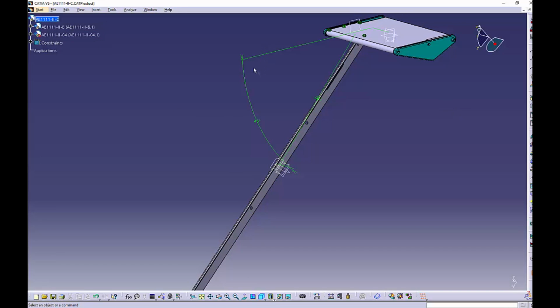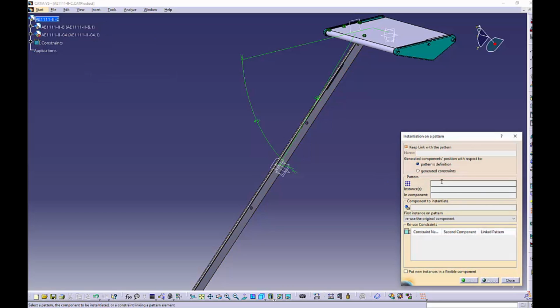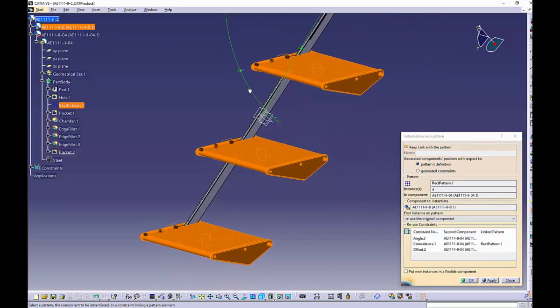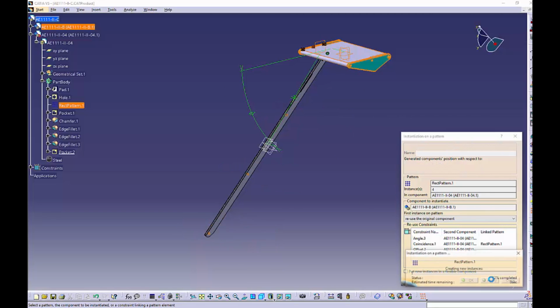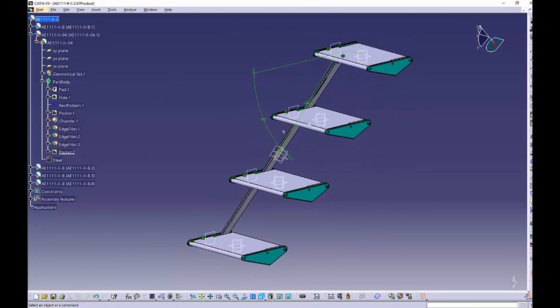So we are making another pattern again. Click on Insert and Reuse Pattern, and then before searching, click on Pattern and here this line, and then search in part number 4 for your rectangle pattern. So you have to open it, expand the tree, and go to part body, and then you see rectangle pattern 1. Click on it and component to instantiate. Select your product number B, just from the tree, like this. Then 4 steps should appear in orange, or red I think. And just click on Apply. And there you see, we just copy and paste steps with all the constraints. So we made it in 1 second instead of wasting 20 minutes for it.